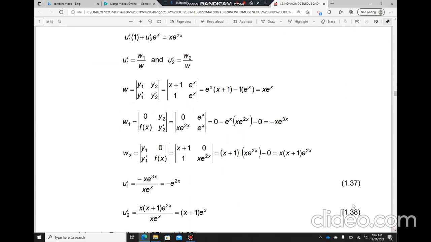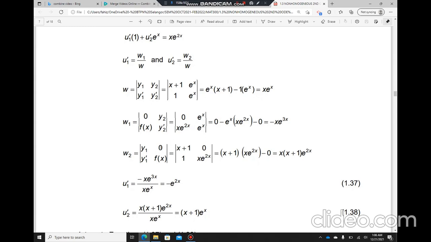Okay, so lepas kita dah identify y1 and y2, kita buatlah step macam tadi. Okay, so kita kena cari dulu W. Okay, W macam mana kita letak? Tengok cara diletak y1, y1 prime. Okay, so y1 x plus 1, kita differentiate dapat 1. y2, y2 prime. So y2 is e^x and then y2 prime is e^x. Okay, so kita kira determinant. So akan dapat x e^x. Okay, next W1. Cara nak kira W1, tukar first column 0 and f(x). Tukar first column je, yang ni kekalkan. So kat sini tukar 0 then x squared e^2x.